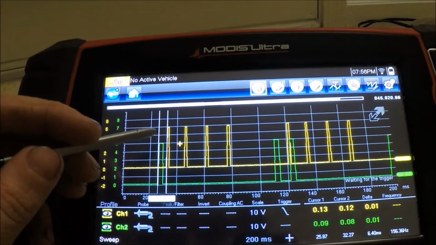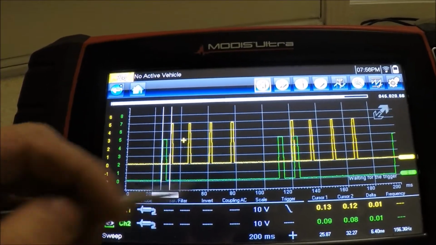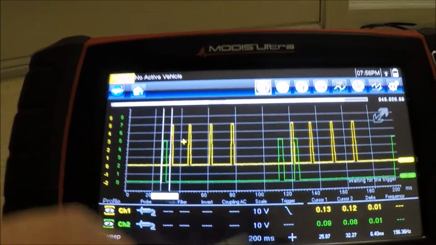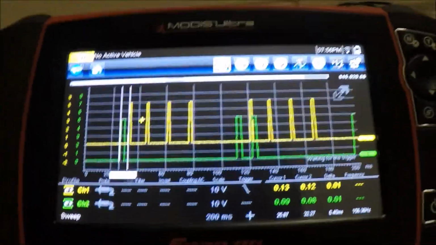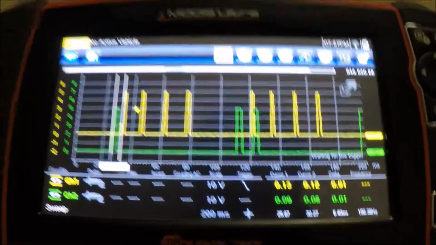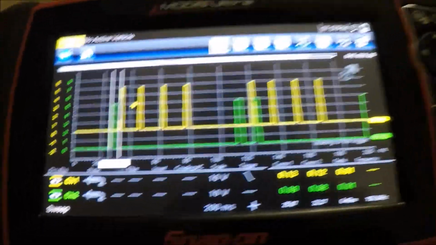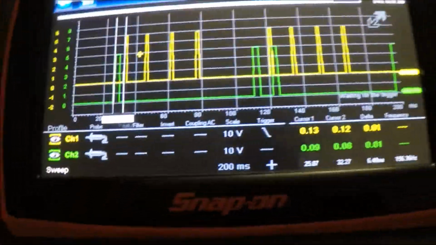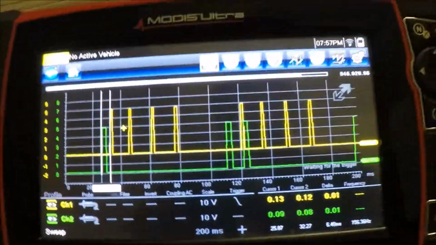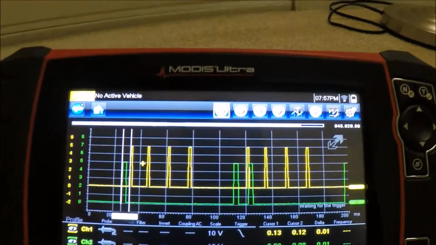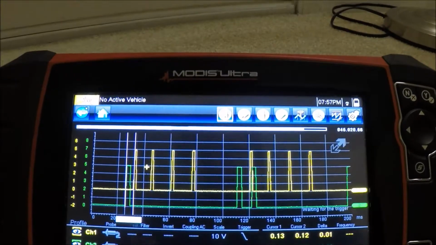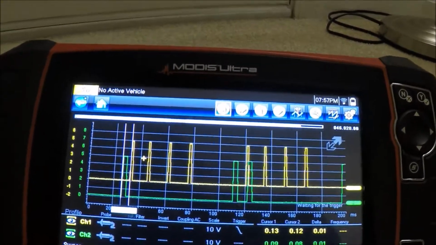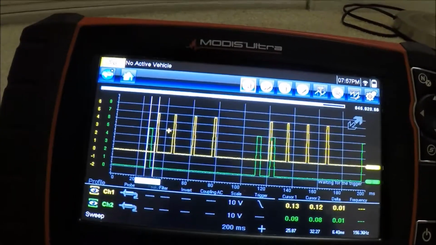When you're diagnosing a no start, this is pretty much the first thing you should be doing. Of course you're going to check for fuel, spark, and compression, but timing's also up there, because nowadays, if you put a Noid light on a fuel injector and you don't have any Noid light flash, you can check for cam signal or crank signal, or lack thereof, so to speak.